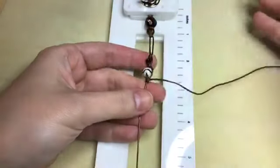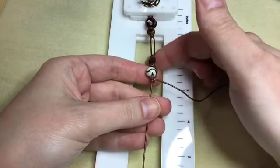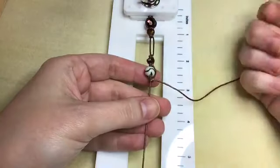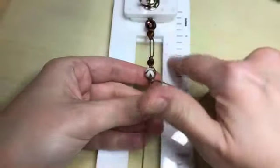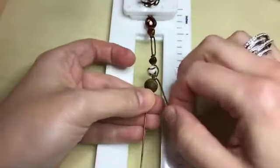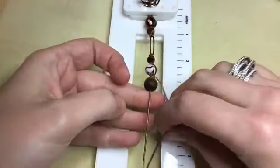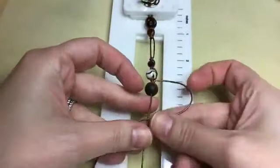Okay. So that means give it some glue and then go ahead and work down here, because you're not really going to be touching it. And it will still be a little tacky, but for the most part, it's not going to stick to anything else. That's why I use hypo cement so much, because after just a few minutes, you can pretty much continue on with your work and not have to worry about it too much.